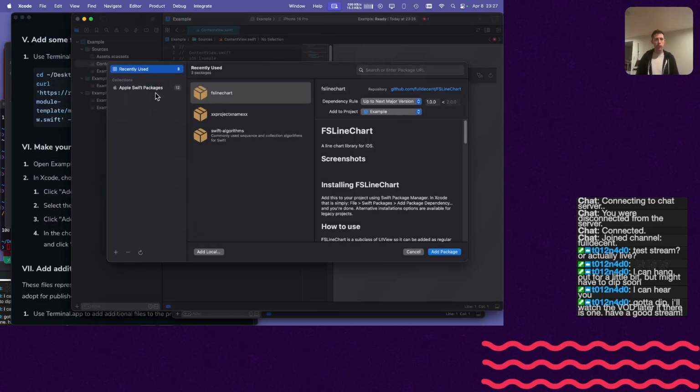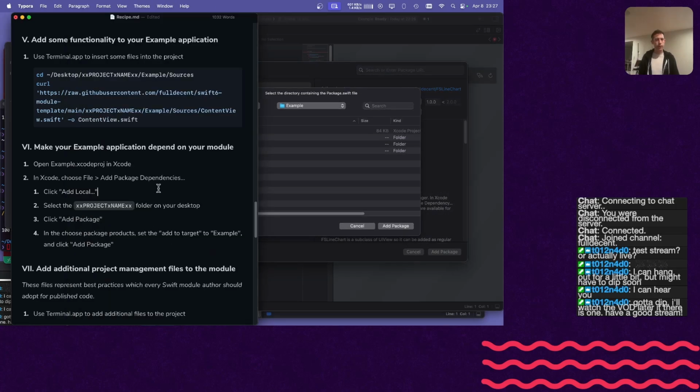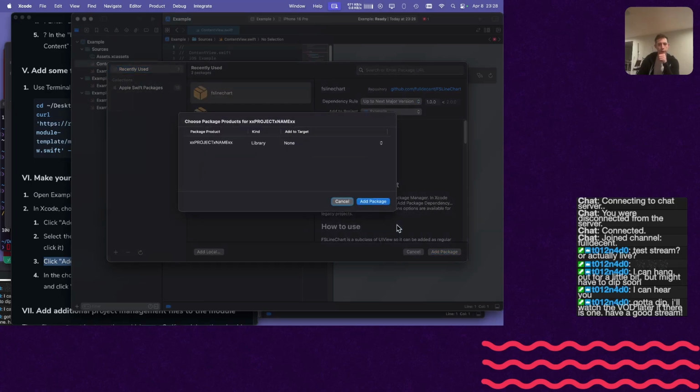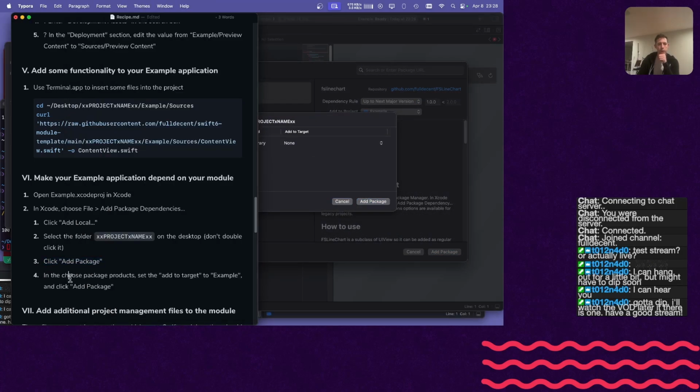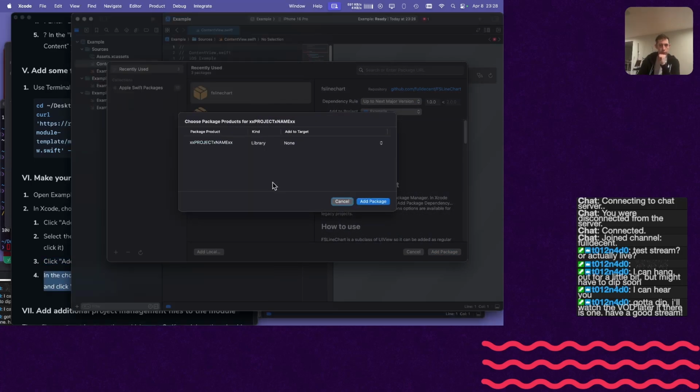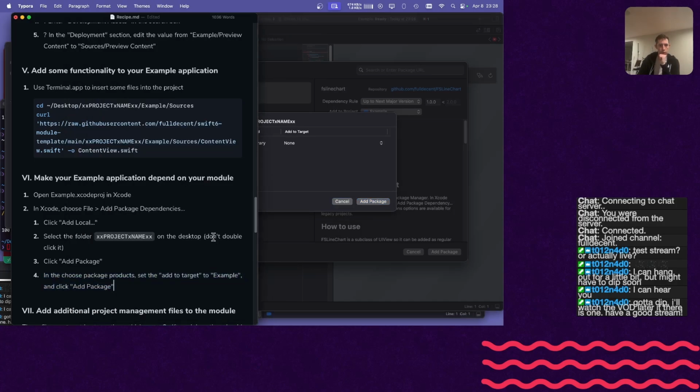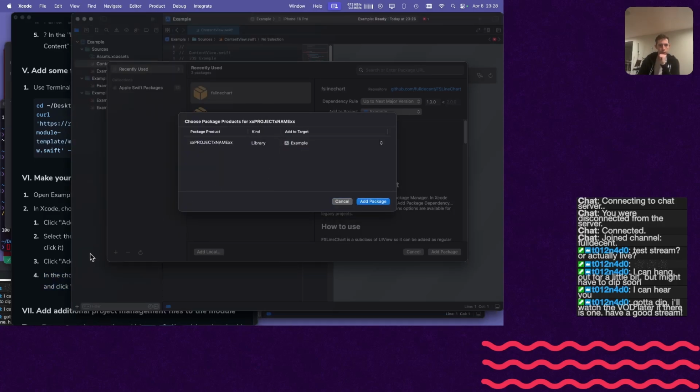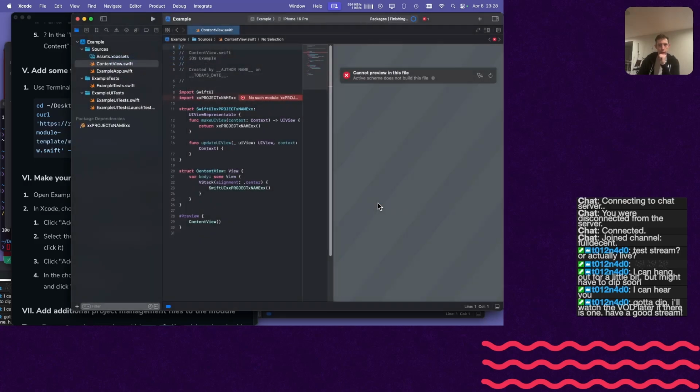Click Add Local. Select the folder on your desktop. Package. In the Choose Package Products, set the Add to Target to Example. And click Add Package. Good.